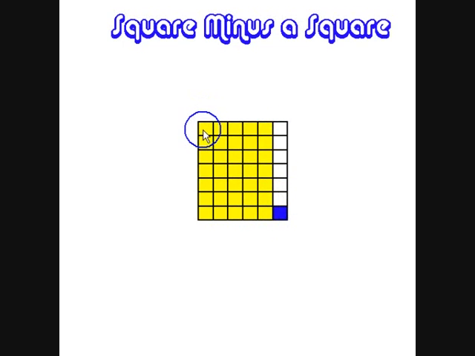rid of it, and we can see there that this is now a 5 by 7 rectangle in the yellow. That's because it was 6, but we took one off, so that makes it one less, 5. And it was 6 going down here, but we added one on, so it becomes 7. So 5 by 7 is what's in the yellow, and that allows us to write this equation. 5 by 7, the yellow, is equal to 6 by 6. That's the whole lot that we originally started with, including the blue, minus that little blue dot there, 1.